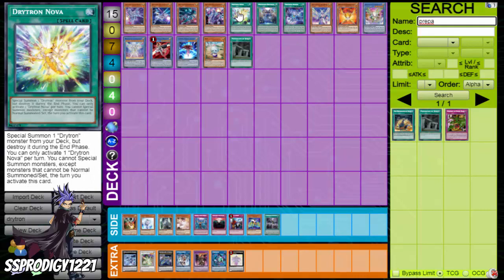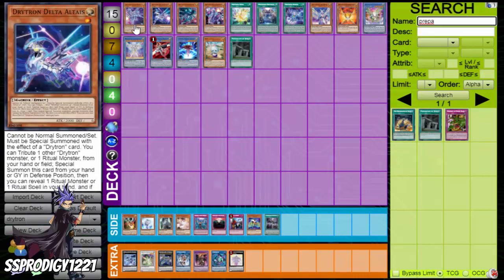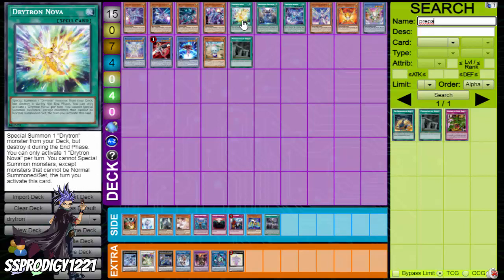But yeah, this deck is kind of like Dragon Link, where if you hit them in one spot, it does slow them down, but typically they will still be able to end on a really strong board. Because even if you negate an Alpha with an Ash Blossom or the Yama with a Ghost spell, they can typically just use a Drytron Nova to special summon out another Drytron monster.